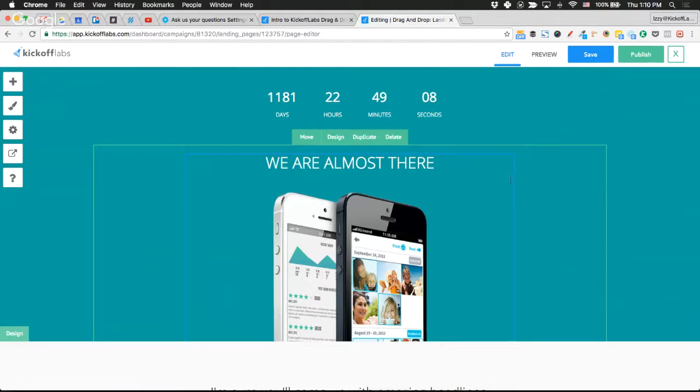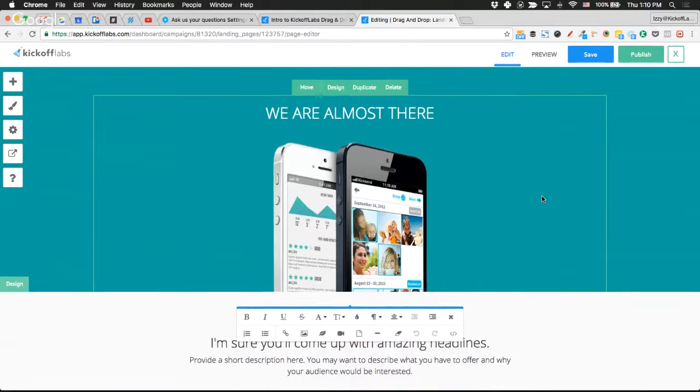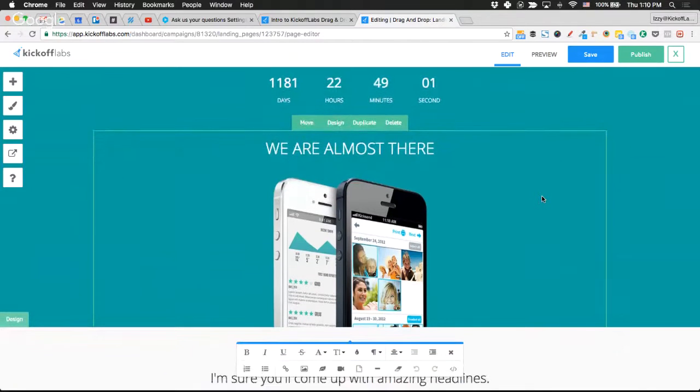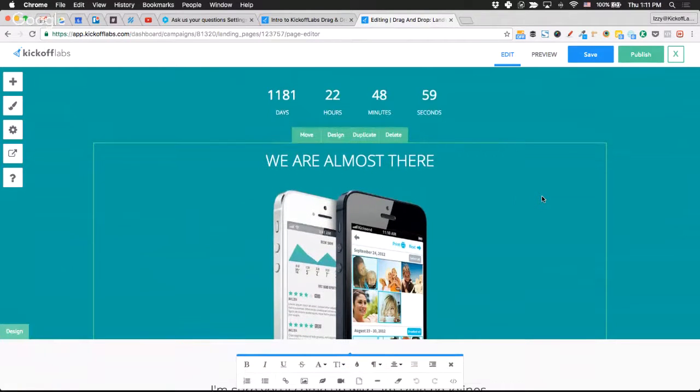And yeah, so let us know what you think. If this is your first time seeing this, what do you think about it? I mean, is it easy to navigate? Because obviously, as I mentioned, this is still the beta version. And if there's something that's not working for our own customers, obviously we want to make these tools as accessible and easy for you to create a high converting page.